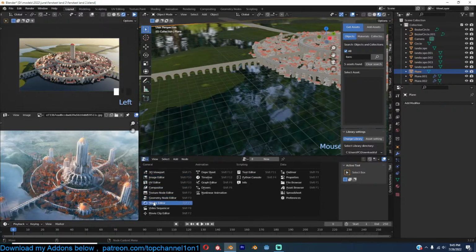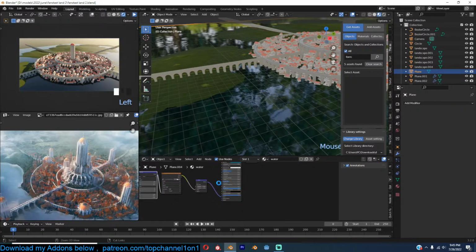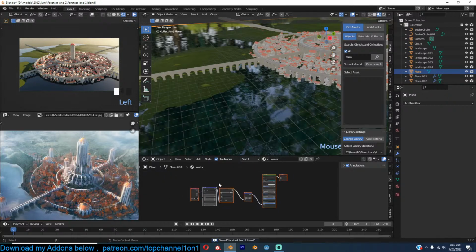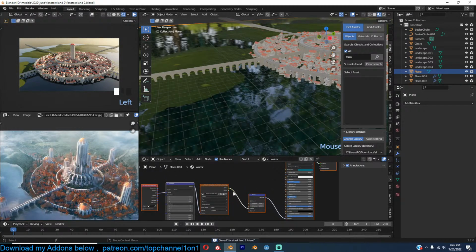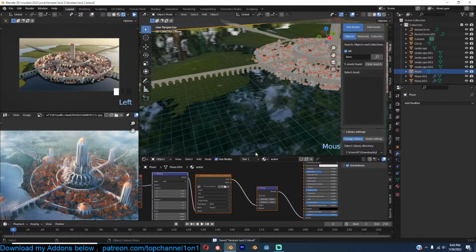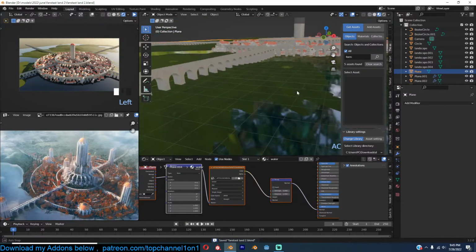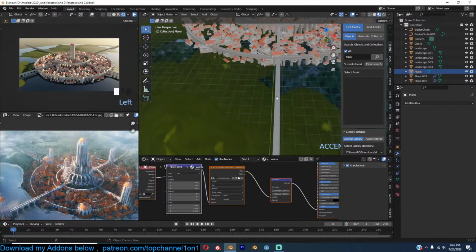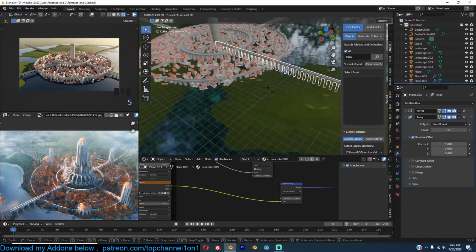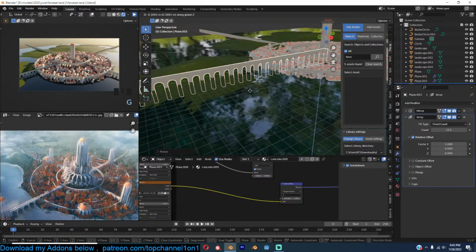So let's go to the shader. Yeah, camera animation. Maybe we can do that. I think this bridge should be a bit bigger, maybe because it's like the main bridge.